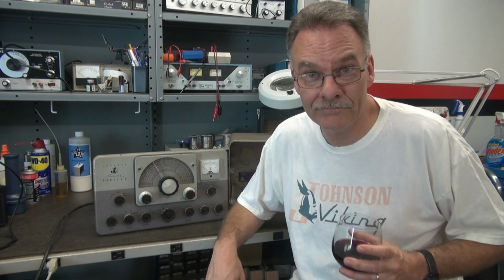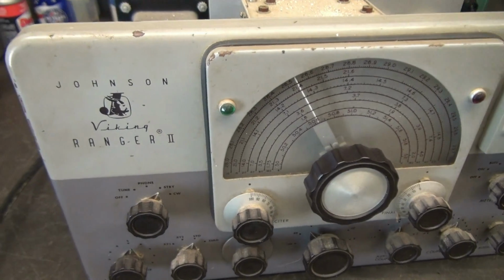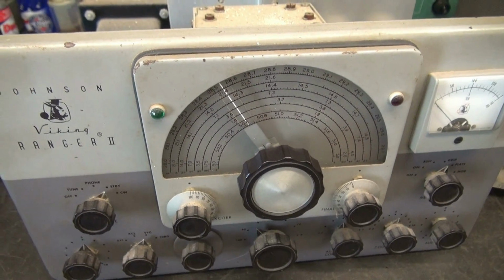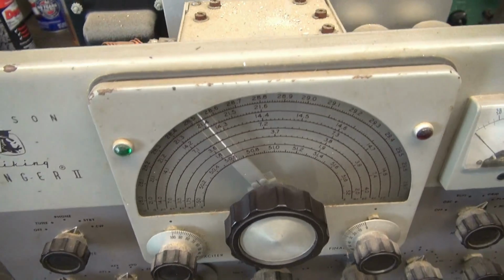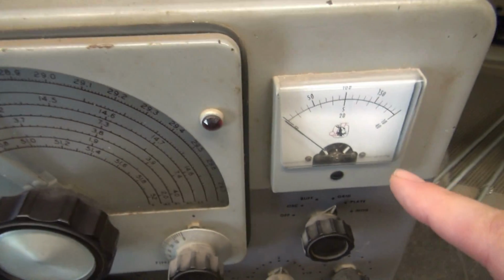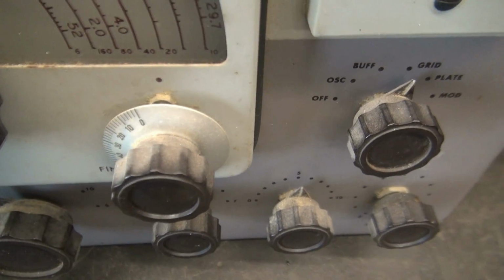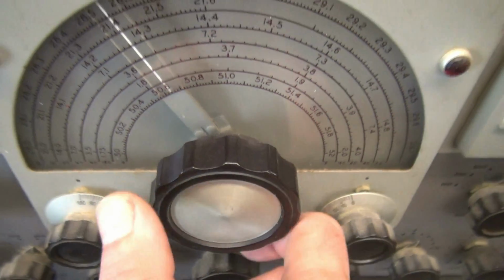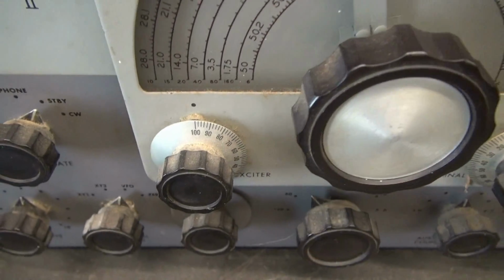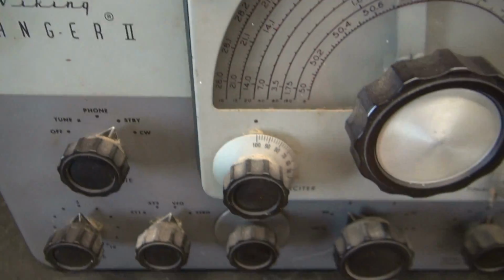Here we go. Let's start with the front panel. All in all, it's pretty clean. A couple little chips in the paint, but most of these old Rangers had that, especially the Ranger 2. Got some dirt and grime up here on the VFO bezel. The meter's intact. You can see the knobs have their share of dust and contamination on them. VFO tunes. She's a little on the stiff side, but it does tune. Everything looks original. Now let's take a look and see if there's any crystals.